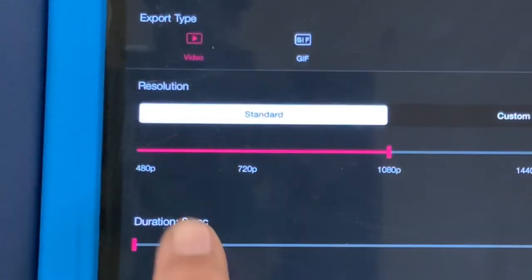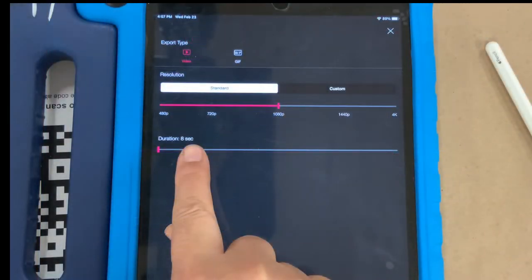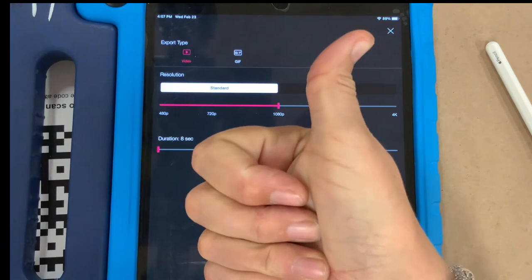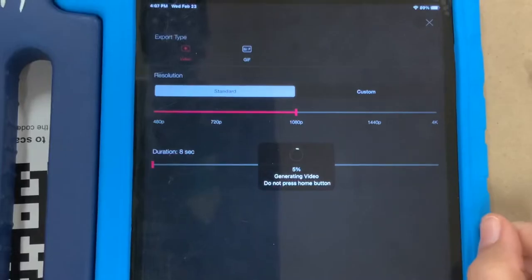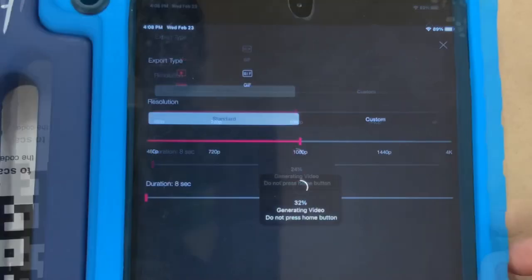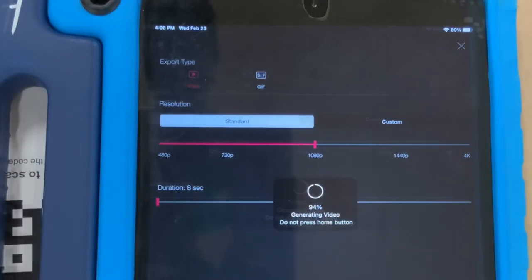You want it to be just with this setting, with the video, 1080, and at 8 seconds. Please don't mess around with that because then the quality of the video will be different. So once you've got that, and it'll probably be set like that already, you're going to say export. And just like that, it's going to slowly generate the video. Don't touch it. Just watch those numbers slowly go higher and higher until it reaches 100%. The minute it gets to 100, things go fast.